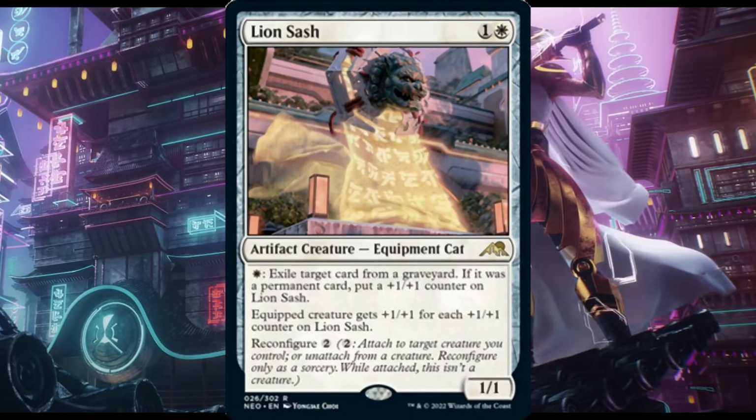If you guys don't remember what reconfigure is, you can pay 2 mana to attach this to a target creature you control, or unattach it from a creature. You can only do it as a sorcery, and while it's attached, this is no longer a creature. So, first off, Shane, what do you think about Lion Sash?